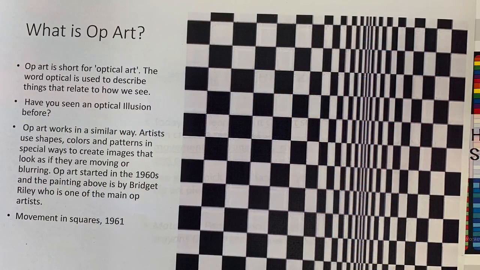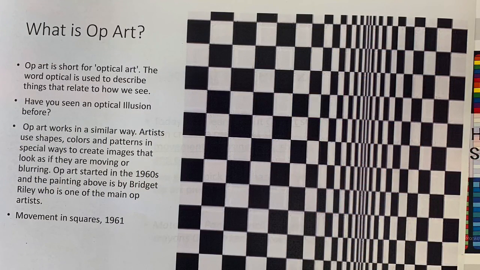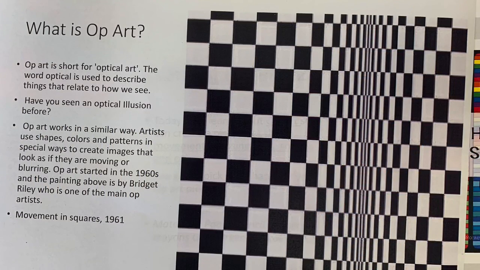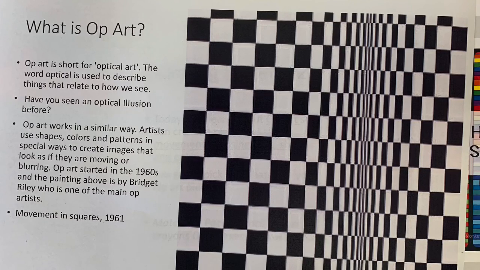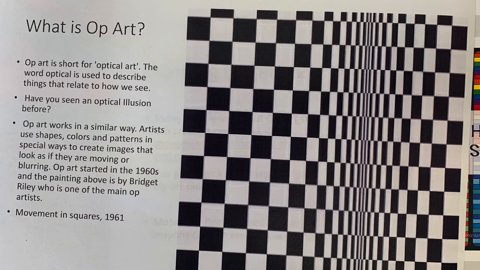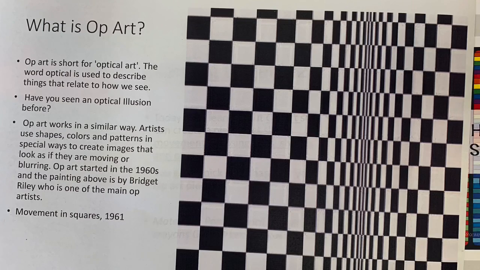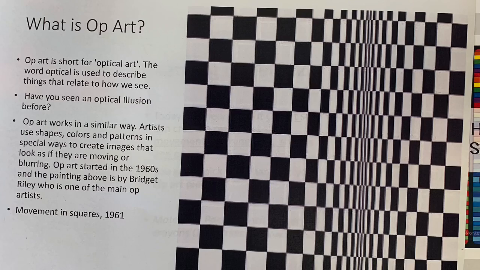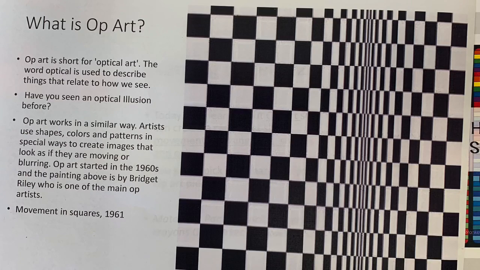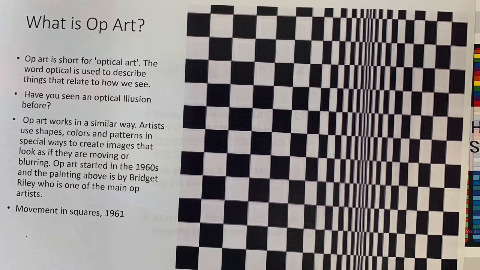Okay, so what in the world is op art? Op art is short for optical art. The word optical is used to describe things that we relate to how we see, so using our eyes. Just like if you were to go to an optometrist, that is a doctor that's a specialist with eyes.